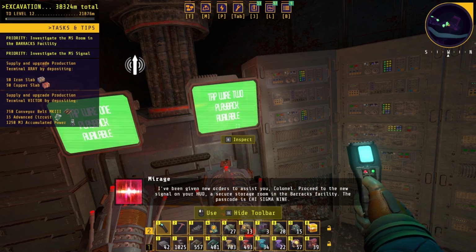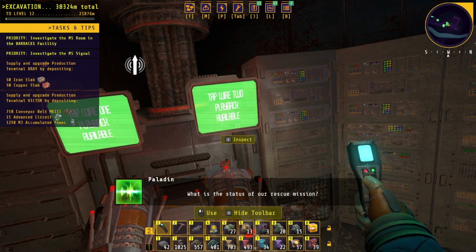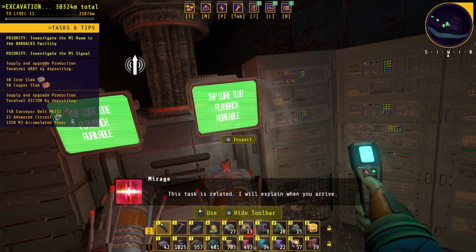I've been giving you orders to assist you, Colonel. Proceed to the new signal on your HUD. A secure storage room in the barracks facility. The passcode is Chi Sigma 9. What is the status of our rescue mission? This task is related. I will explain when you arrive.